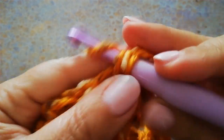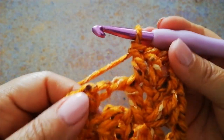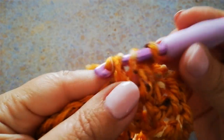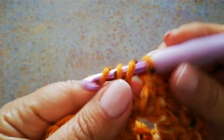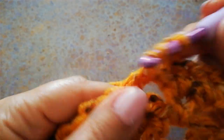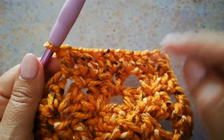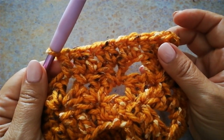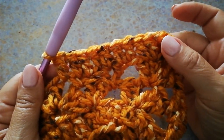So 1 double crochet into the double crochet below, 1 double crochet into this second double crochet below, 1 double crochet into the chain below, double crochet 1 into the double crochet below, double crochet 1 into the chain below, into the double crochet, into the chain, into the single crochet. So going ahead like that, double crochet 1 in each one of the stitches below. Be careful not to skip any chain, okay? Go ahead like that till you get to the second corner.